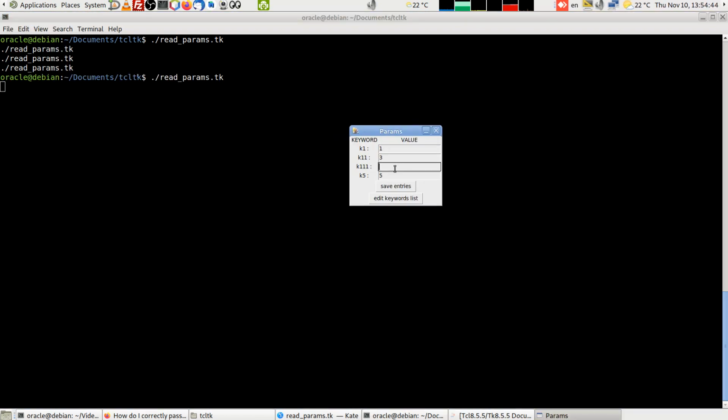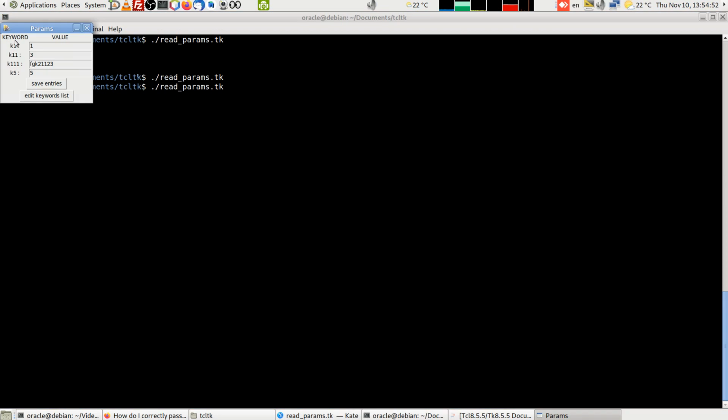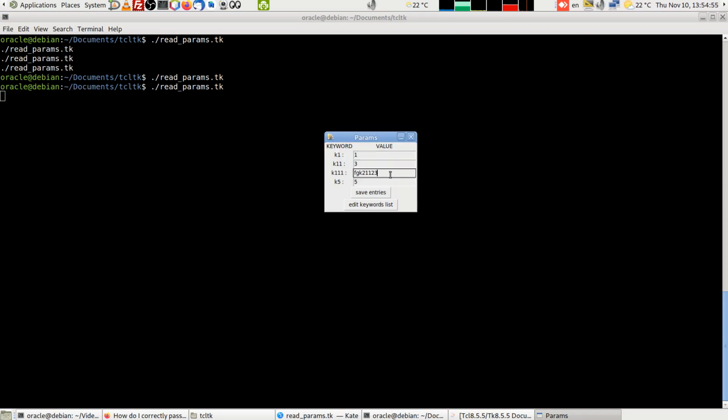And they don't have to be numbers; you can type whatever mix. Click here, go back, and you can get it. Anyway, saving them using Save Entries or using the close window is the same. Save Entries is just an addition, in case people don't trust that there's a mechanism or procedure to save the data.